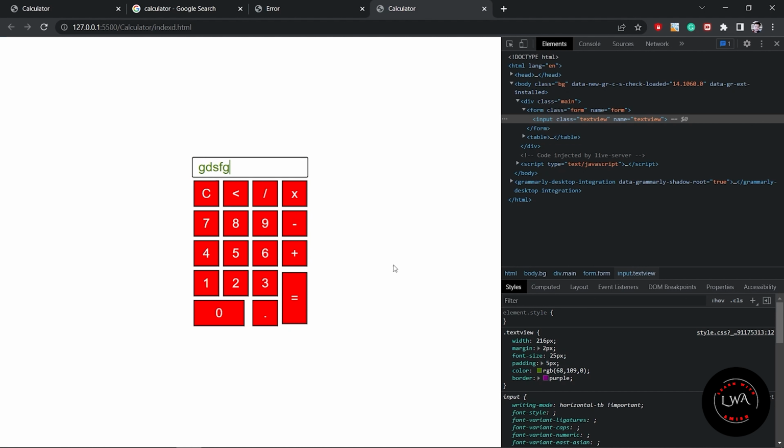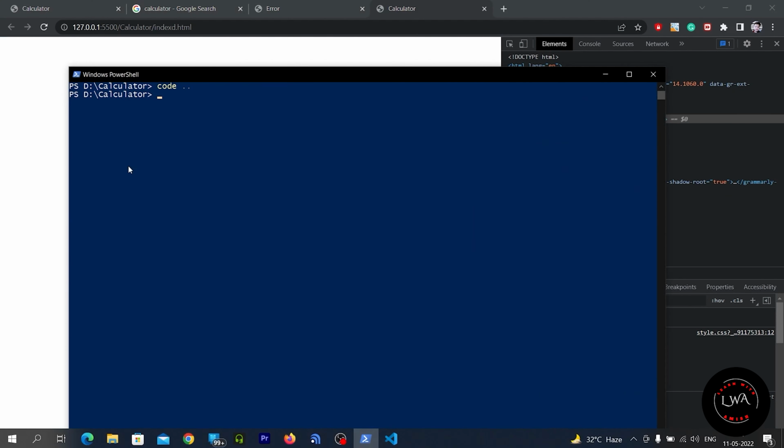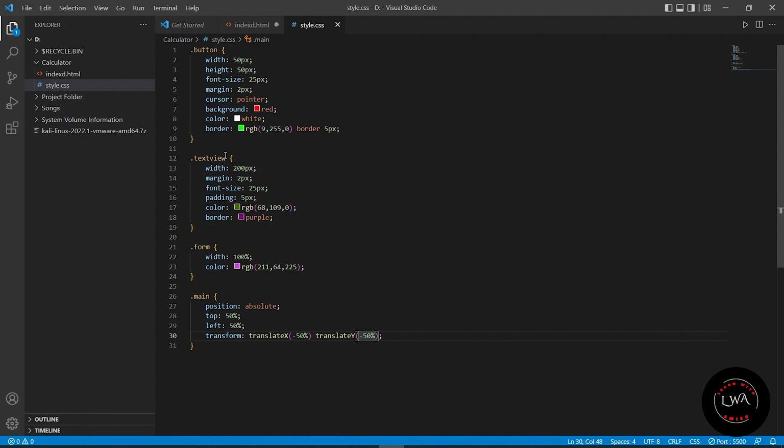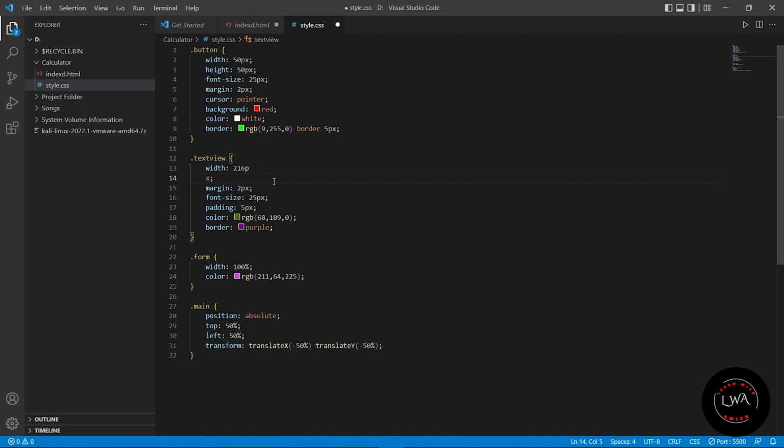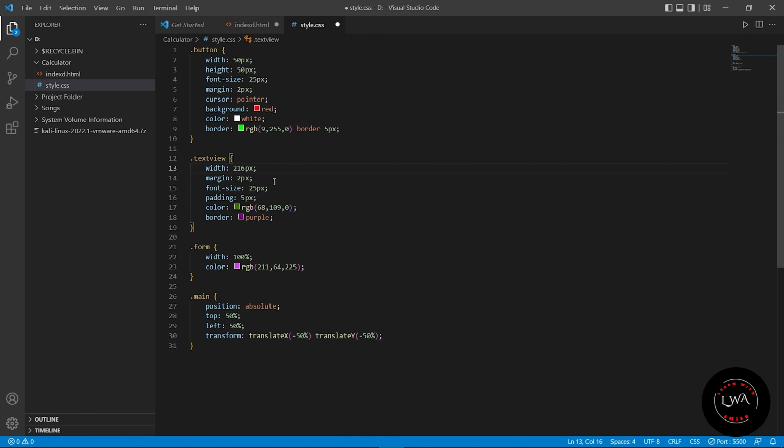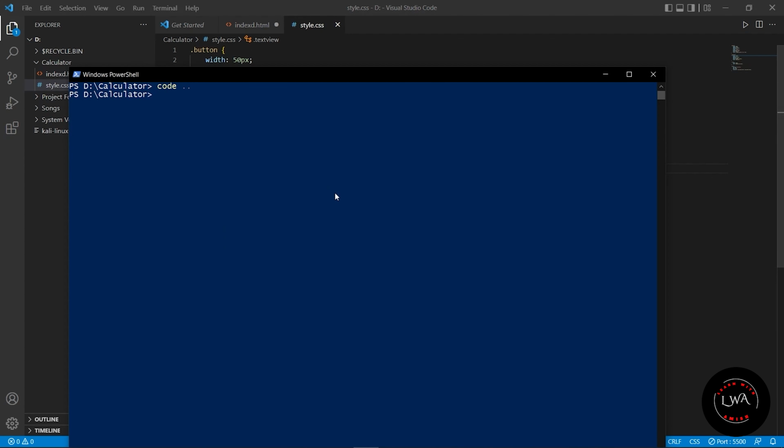So let's make the width 216 pixel. I will keep the inspect mode open, and I'm going to make it 216 pixel. Now I have made it 216 pixel.